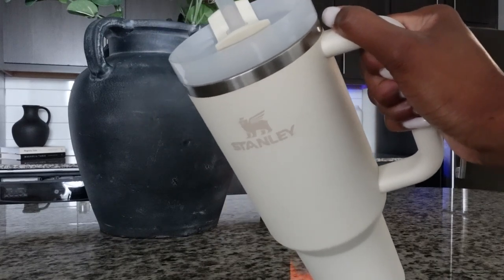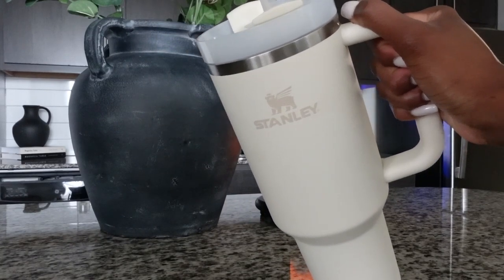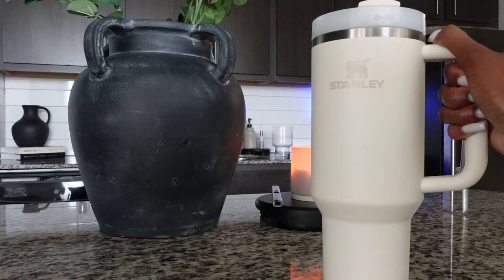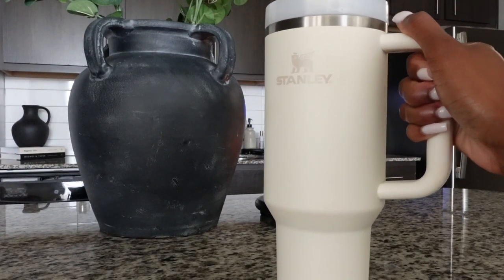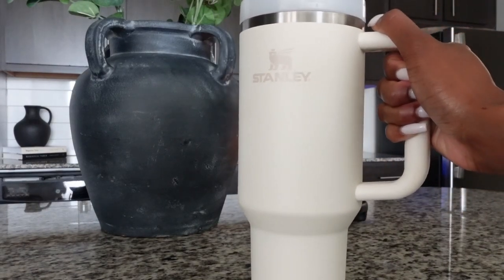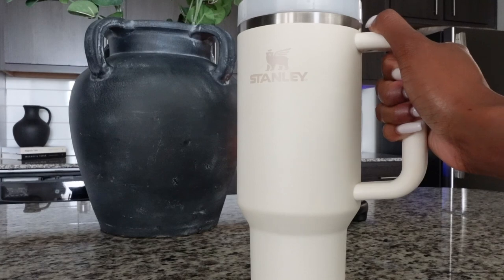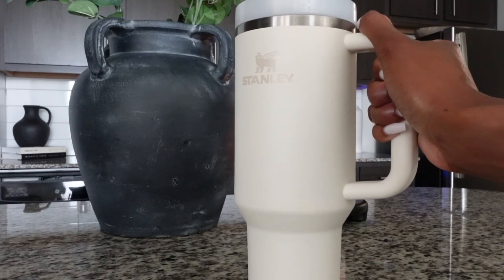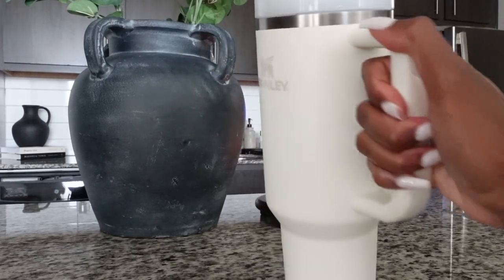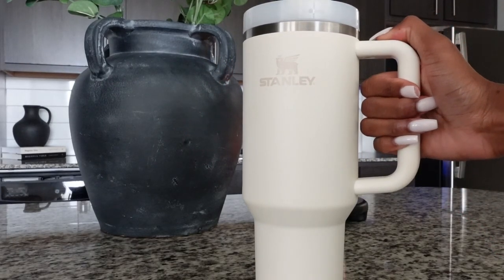You can get it from Amazon. It's a little bit more expensive on Amazon, but it's always out of stock on the Stanley website. But you can definitely get the notification when it comes back in stock and all that stuff. So if you're looking at this cup and you're undecided, I say definitely get it. First of all, it's so cute. It's like the cutest little cup ever. I love this cup. And it comes in a bunch of different colors too.